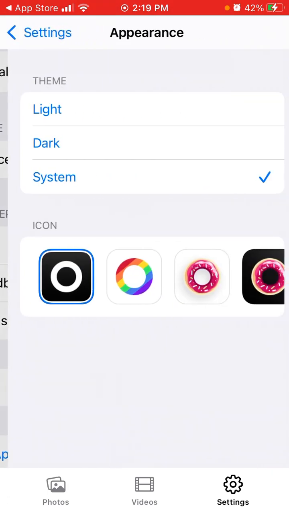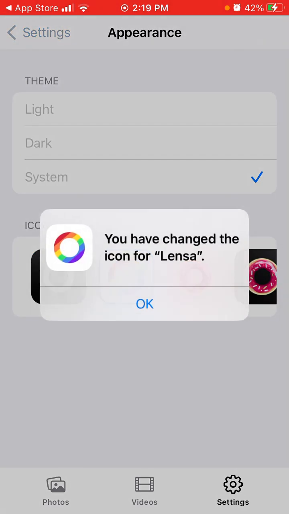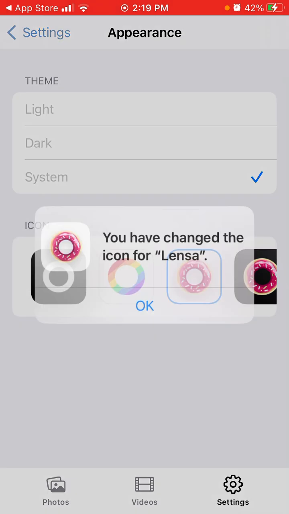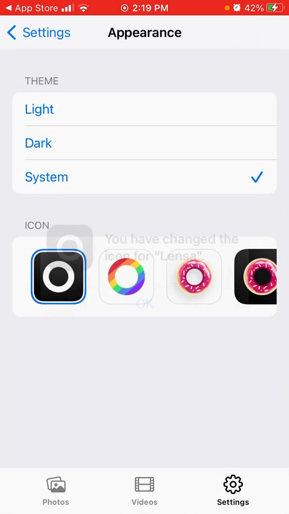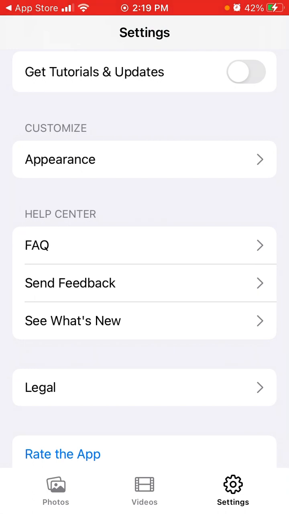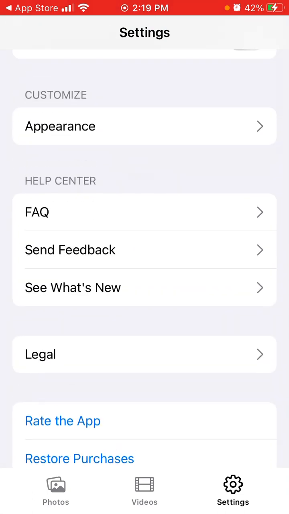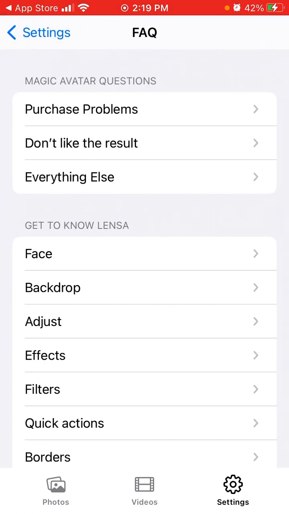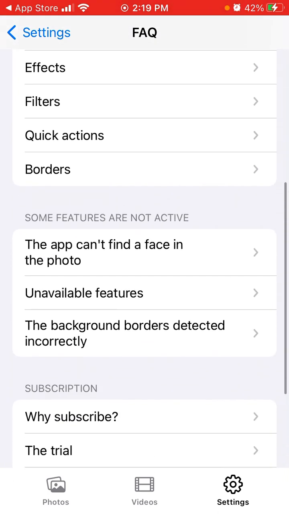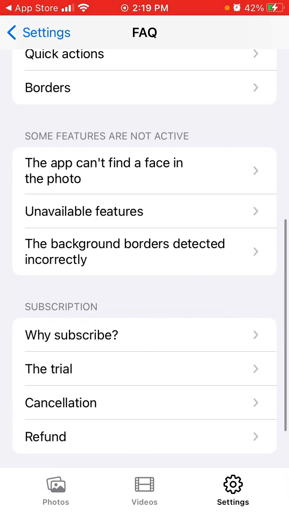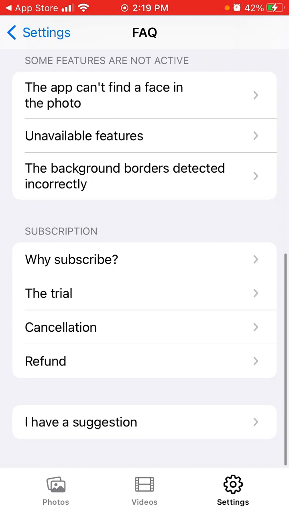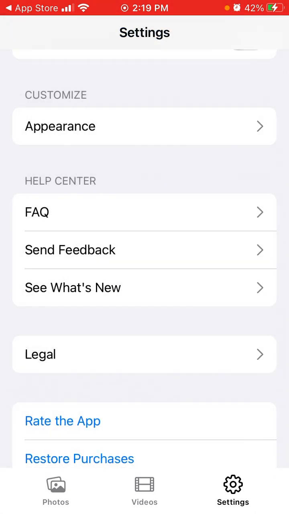You can also change your appearance. There is the icon; you can change your icon. You can change your theme: light, dark, or system theme. There are also some FAQs. So something like that. You can read more here.